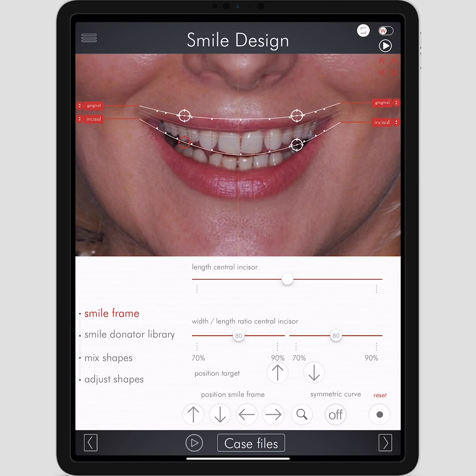You can move the smile frame to the right or to the left. Let's now get the proportions.